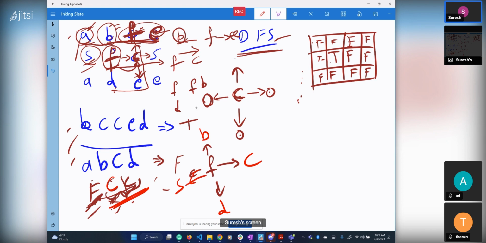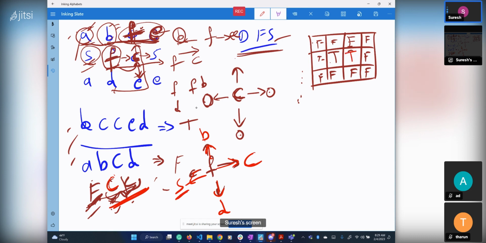Okay, you started exploring left side, and you found S which is not matching C. Simply you stop exploring left side, you go to the top side, and you found B which is also not matching, and D which is also not matching. Now finally C, which is a matching thing. So now what we need to do is mark that as true here.